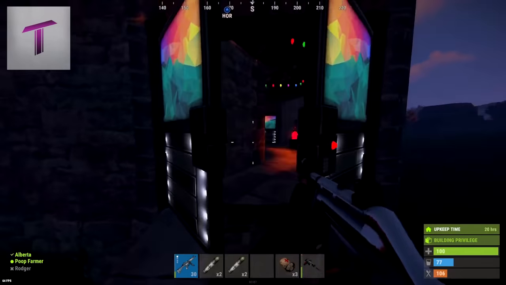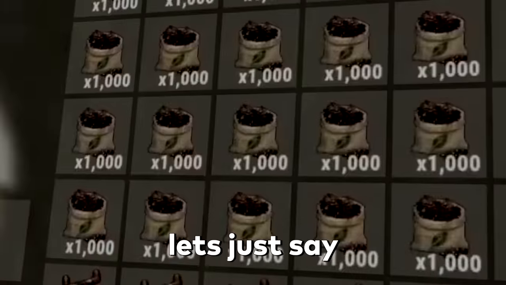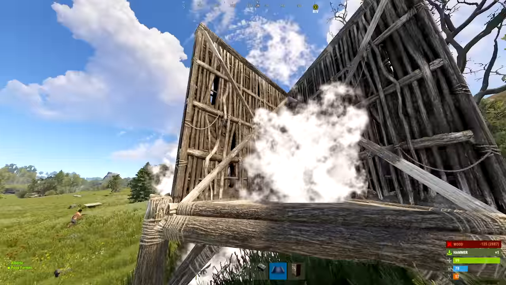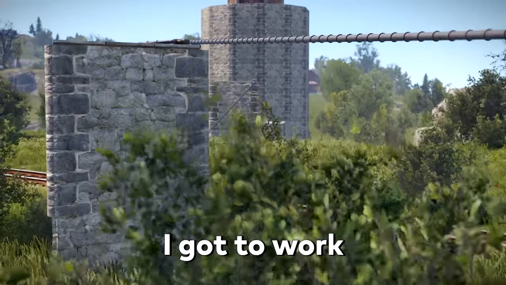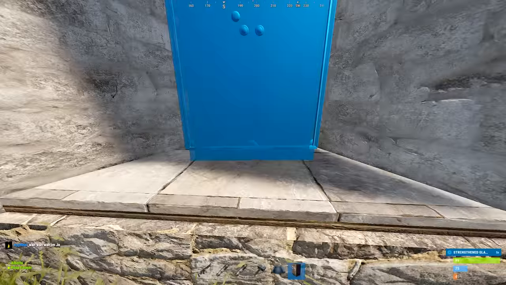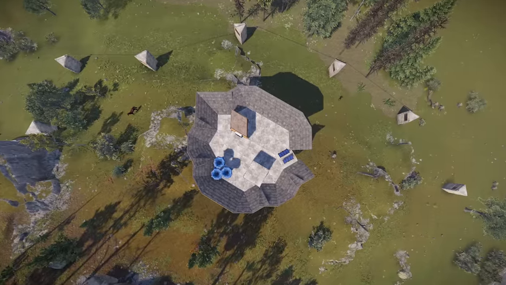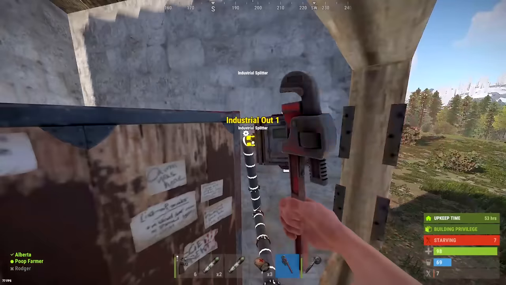Killed him. Nice. Well, the shop did pretty well overnight. Let's just say this shop was a massive success, but at the same time, moving it between bases was extremely dangerous. And that's when I got to work on a massive pipeline that would go from our horse farm all the way to our shop at Outpost. But this would be no easy task. In fact, we had to build straight past another fertilizer shop, and they were not happy when they saw us building a pipeline.